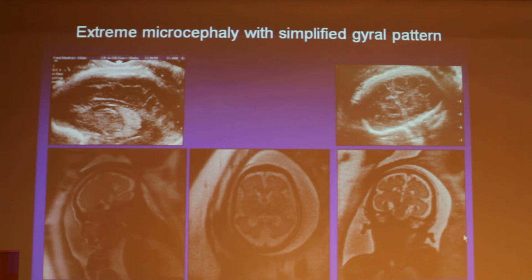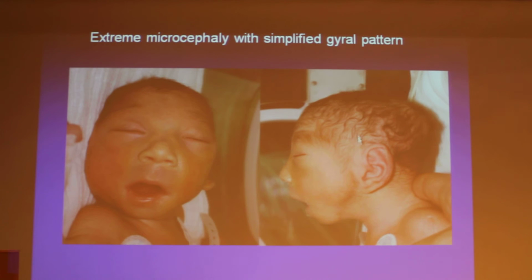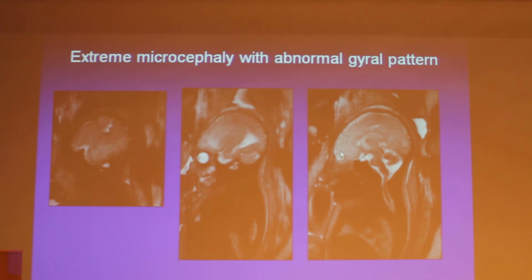And in this fetus, you can see the microcephaly in relation to the face. This indeed was proven to be simplified gyral pattern. The parents were very religious. They did not want to stop the pregnancy, and he died after a few weeks. But this is not usually the situation. They don't necessarily die. This is a different situation, and this is at 38 weeks. This is like our nightmare.